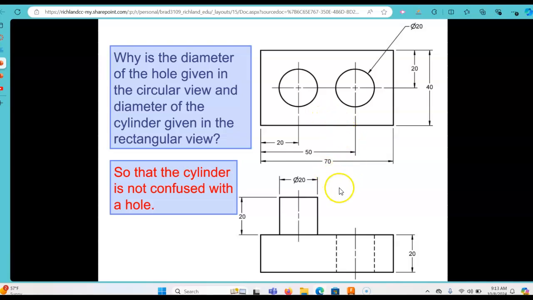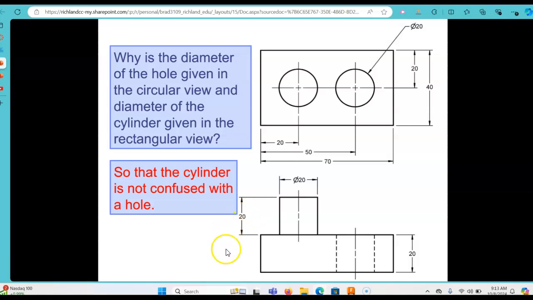On larger parts and larger prints, there are some other things you're going to start to learn how to tell. But in general, bear in mind if it is a circular feature that we're looking at, and if it is not a projection, we're going to put the hole on the circular view and the cylinder in the rectangular view.